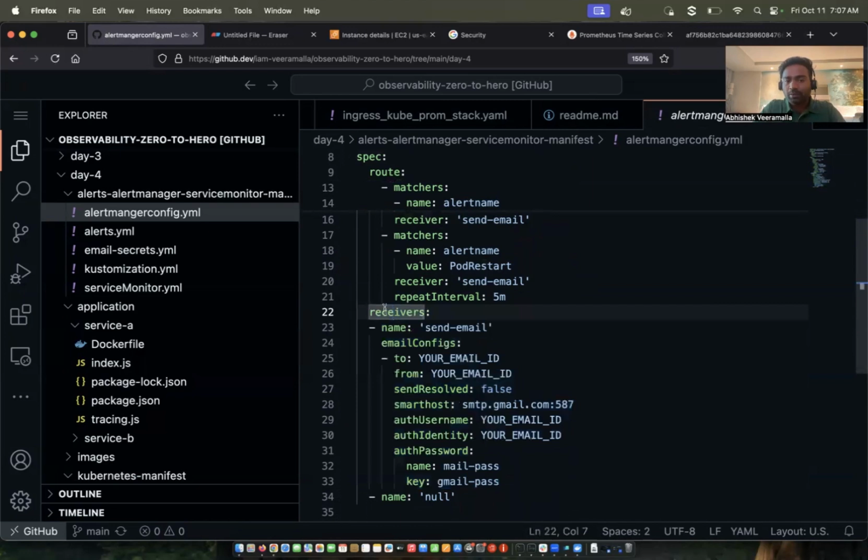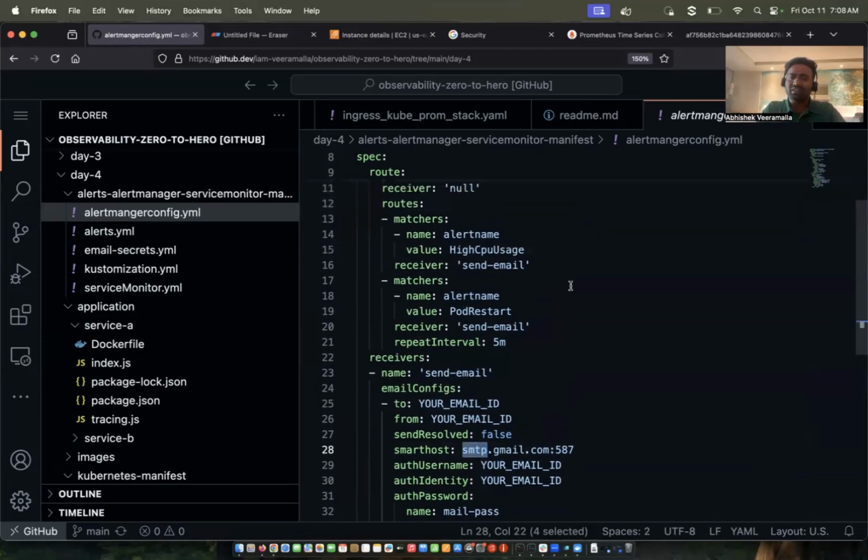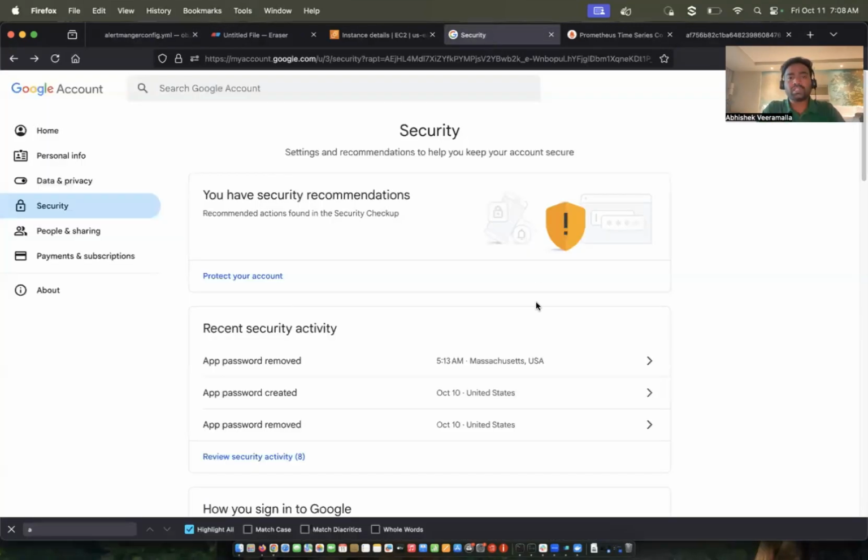So I will provide the receiver information as send mail, where you just provide your email ID in the places that are provided. You will also need a password, because if somebody has to send you an email, the SMTP server will expect the password. For that, first you need to configure the password. For Gmail, the steps are very simple. Just go to your Google account, right? Go to your Gmail and click on manage Google account.